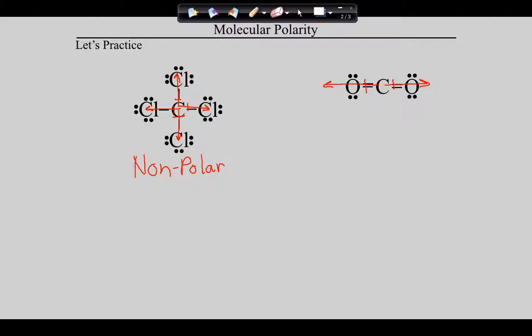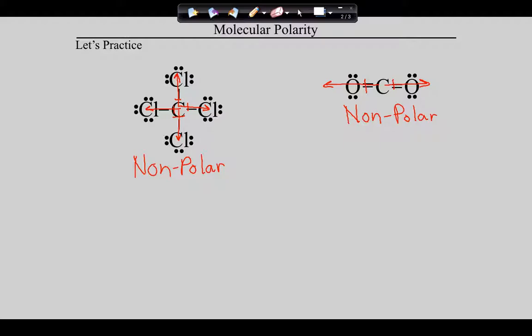Now let's look at the molecule. Is this molecule symmetrical? Oh yeah, guys, look. This is definitely symmetrical, right? So if it's symmetrical, is it polar? No. This is non-polar. Now guys, if you don't understand that, maybe if you look at this, you'll see it. Because this oxygen's pulling that way, this oxygen's pulling that way, but those two poles cancel out, and therefore it's non-polar.